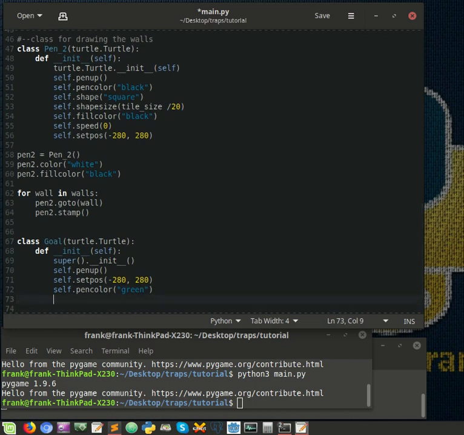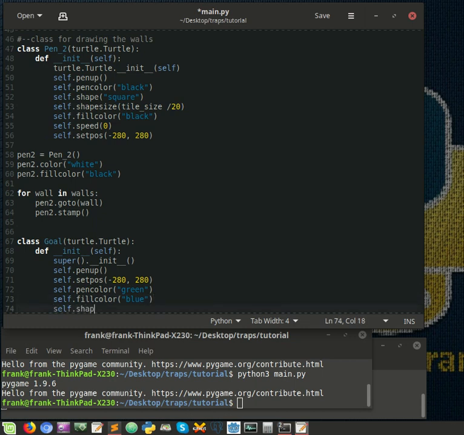Okay, self dot fill color will be blue. And by the way, if you don't specify fill color, the turtle automatically fills it up with pen color, so we can have some sort of object with greenish borders.